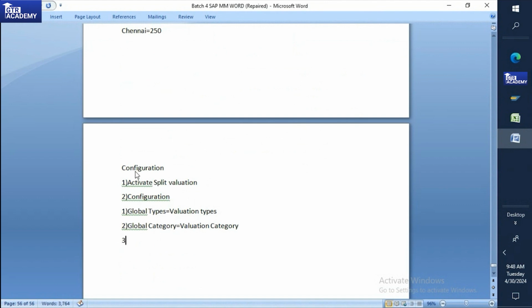And third, the local definition. We'll do this in our system.